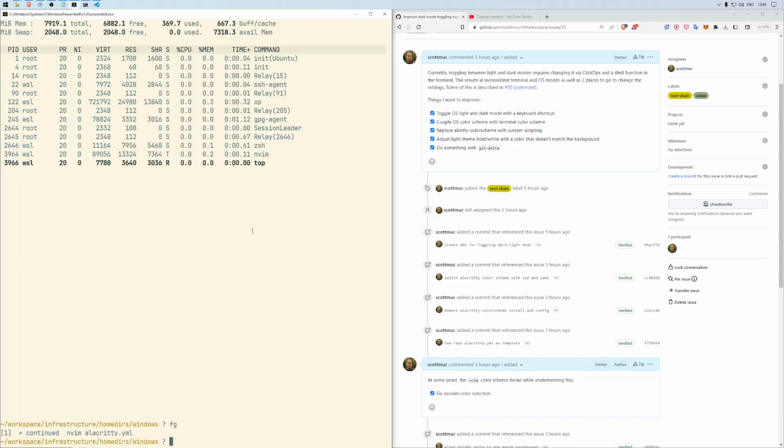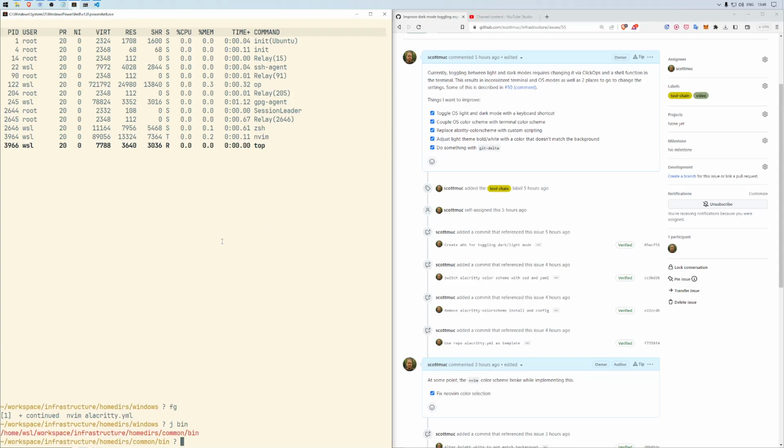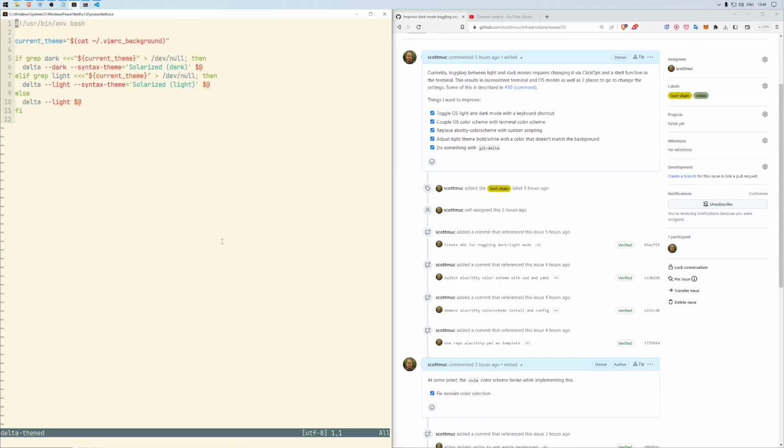Another thing of note is that I'm using a tool called Git Delta. This line 3 was previously invoking a command of Alacrity Color Scheme to see what the current theme was.